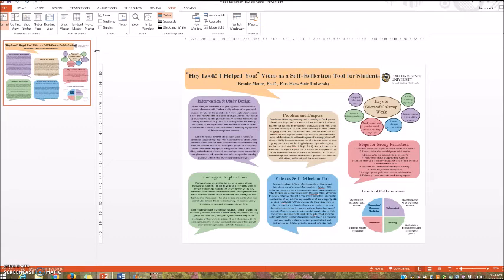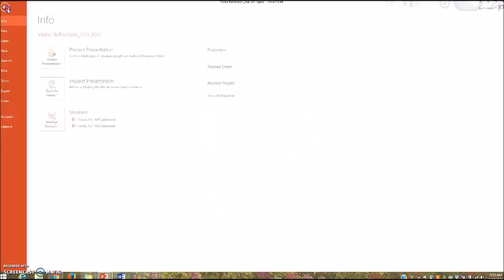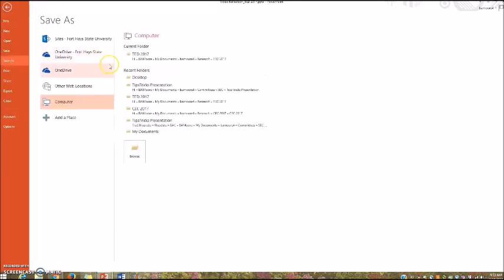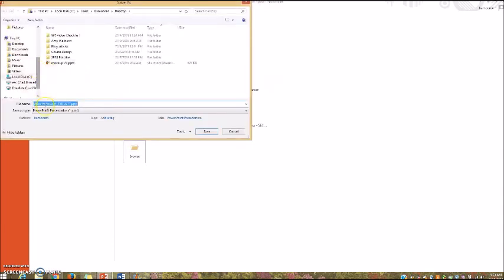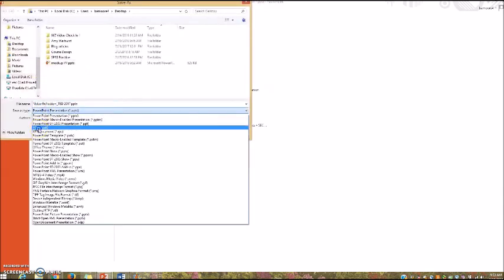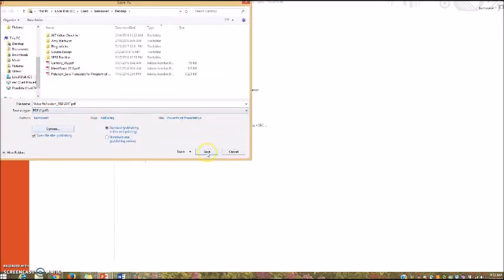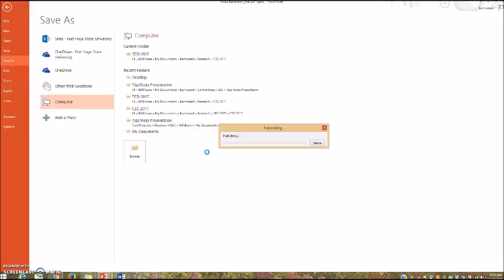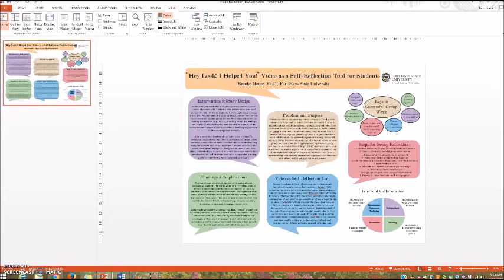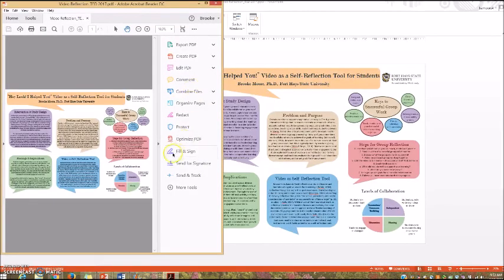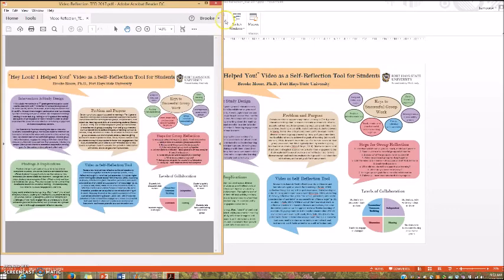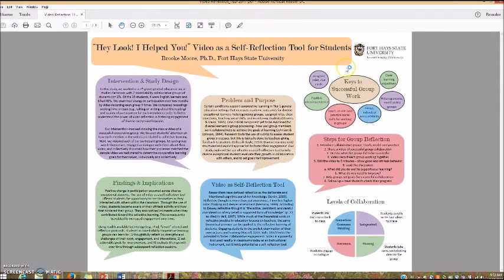And then your final step is you're going to save it as, I'm just going to save it on my desktop, as a PDF. And like I mentioned before, you do want to check to make sure visually everything worked. All right, so there's my PDF. Let's make that bigger so I can really get a feel for it. Looks pretty good to me.